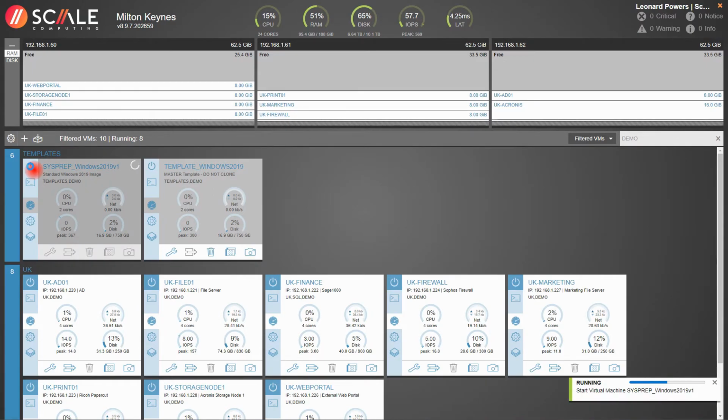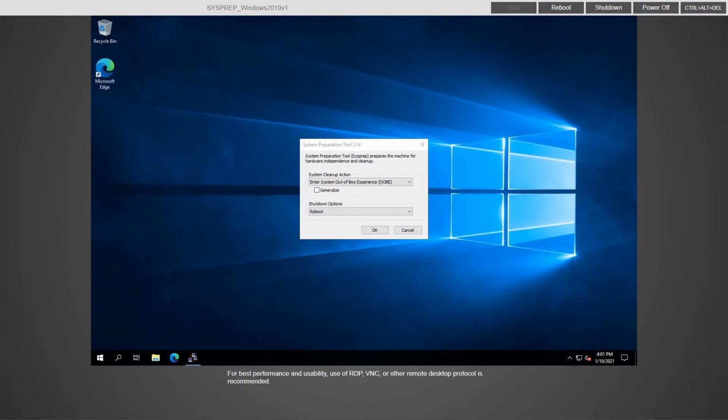So this VM will just take a few seconds to come on. Let's jump in straight into it. Okay, so here we are. Notice it's jumped straight into the same machine. It's an identical clone, so we'd expect the same experience to happen. But what we're going to do now is, this is our SYSPREP image. We're going to now convert that into a SYSPREP image ready to be deployed as a template. And what we do now is we actually make use of this system preparation tool. We're currently in what's known as the audit mode. It allows us to make changes and what have you.